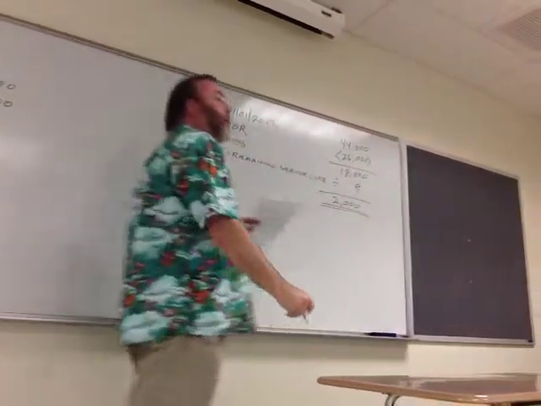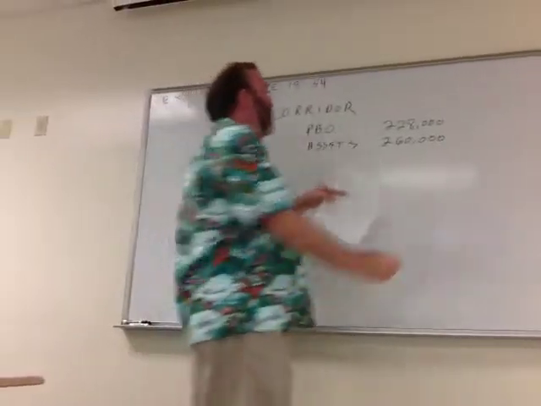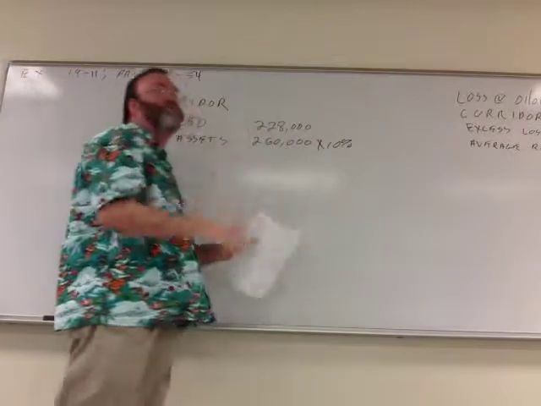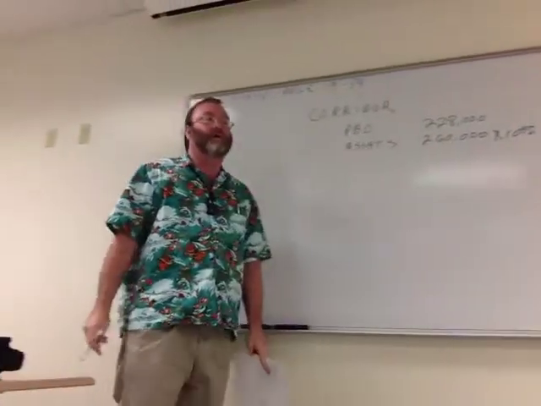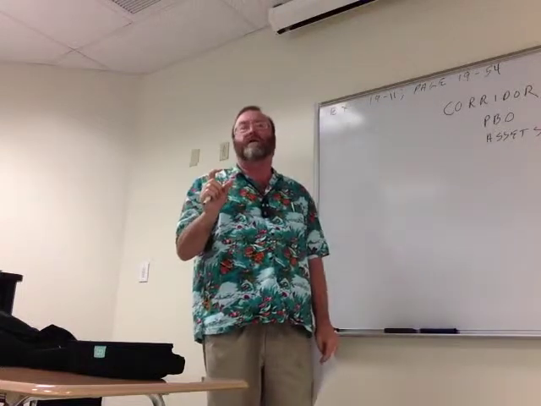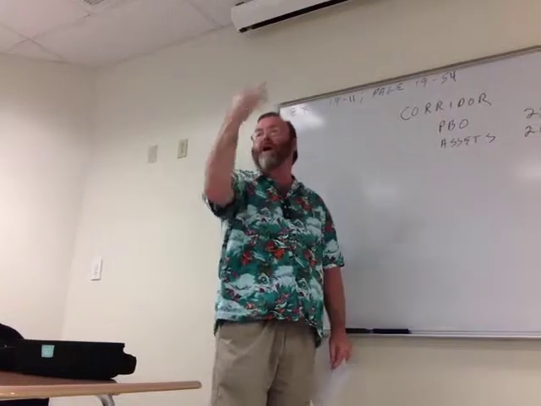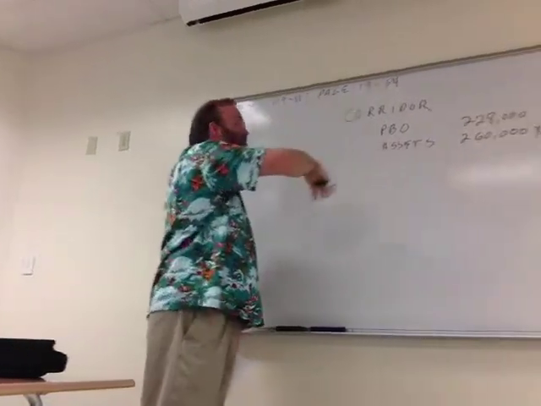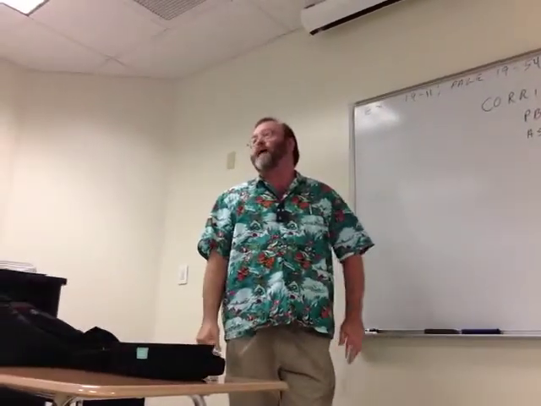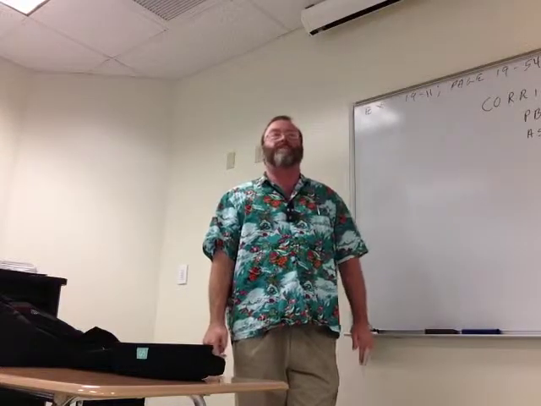How about the corridor? Take 10% of assets? 10% is what we're going to multiply that by, and that's just codified in US GAAP. All right? We have to amortize over the average service life the excess above 10% of the larger of either the obligation or the assets. So, in the case of a loss.